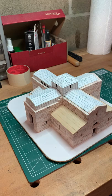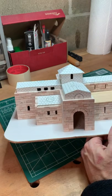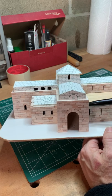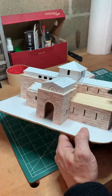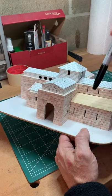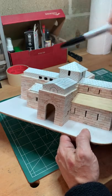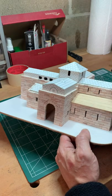So the last time that we did a video, I was talking about the fact that I had done this section here and I had only built up to about this point on this side, and I wanted to make sure that what I did here lined up properly. And so it's important to work around the model layer by layer, to not build up this section before you've built up this section, to keep everything going up in a uniform fashion.